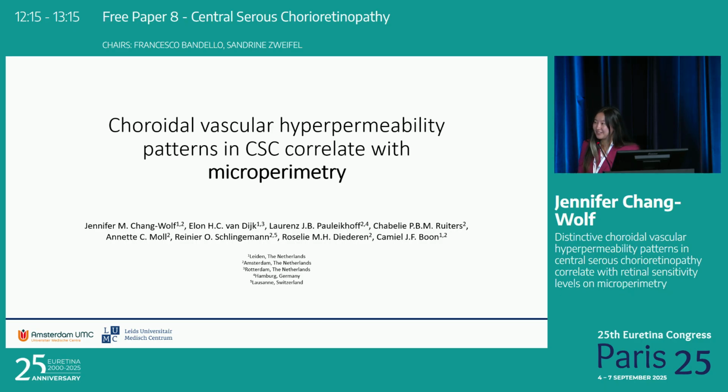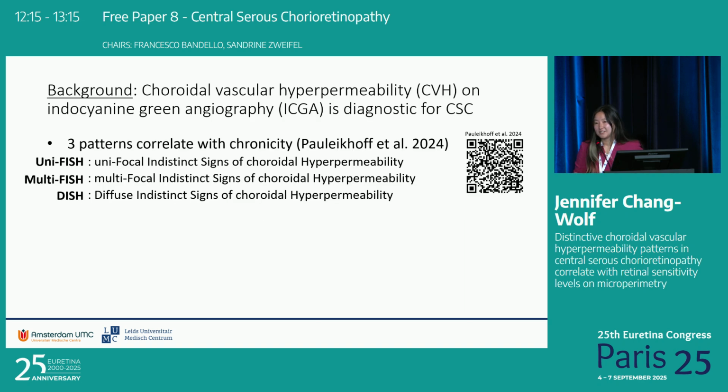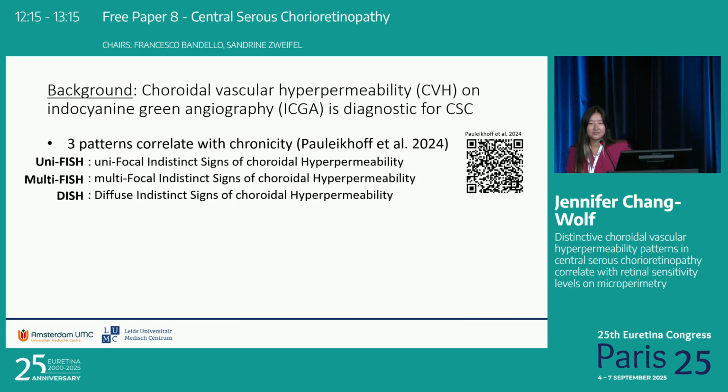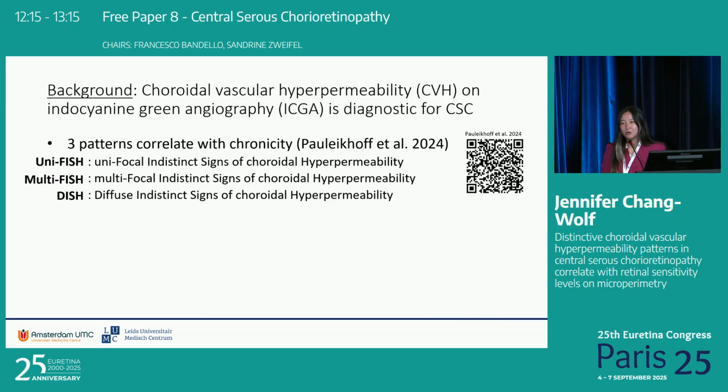Yes, thank you very much for that introduction, and thank you to the chairs and the audience for coming to our presentation. It is my honor to discuss, on behalf of my collaborators, the choroidal vascular hyperpermeability patterns in CSC and their correlation with microperimetry. As Dr. Van Dijk just discussed, we found in our previous studies that choroidal vascular hyperpermeability, or CVH, on ICGA is diagnostic for CSC. There are three patterns in particular that correlate with chronicity. These are unifish, multifish, and dish, and they correspond with unifocal, multifocal, and diffuse indistinct signs of choroidal hyperpermeability, respectively.